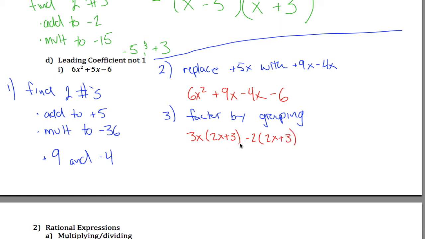Now I have the same thing in the parentheses, so I factor those parentheses out in front and see what I'm left with. Now this is gone and this is gone, so all I have left is this 3x and this minus 2. And that is your final answer. That is the thing that you can jump directly to at the start if you're good at the guess and check method. But I find that a lot of people don't like doing the guess and check method under the pressure of the test, so it might be worth learning this method here.